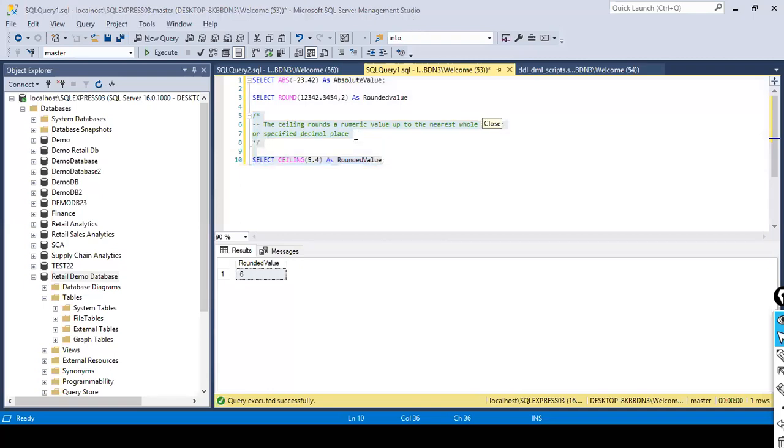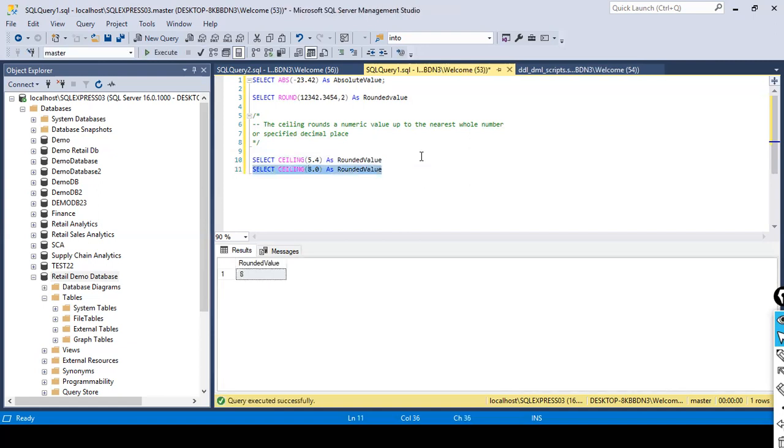Yeah, sure, Lavanya. Okay. And the next one here, there is no comment. Hence, this one will get executed. So the ceiling rounds the numeric value to the nearest whole number. That is what we can see here. And another example, for example, here if I give 8.0, what value will we get?